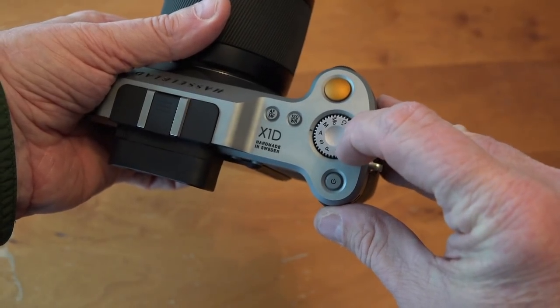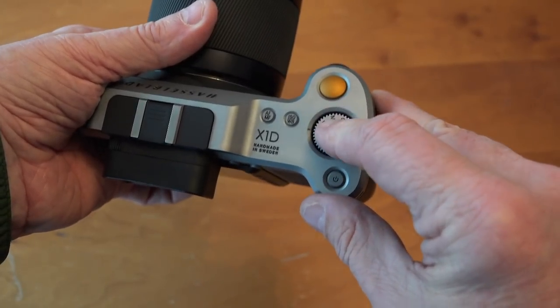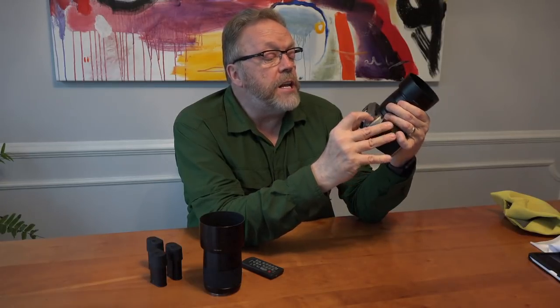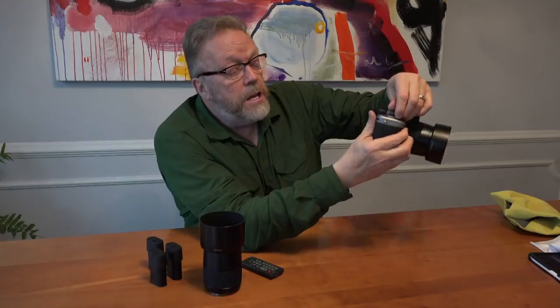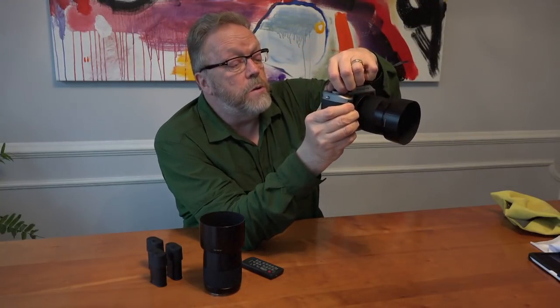On the top of the camera, we also have a recessed dial. And this is our dial for selecting our exposure modes. There's manual, aperture, shutter, P for priority. You've got three custom settings, a manual setting, and a movie setting that you can go to. And as I twist any one of these to select them, you can see that a dial pops up on the rear screen, and it just allows you to see what you're doing so that you don't have to turn the camera backwards. So if you're on a tripod or something and you want to change modes, you can do that easily enough.